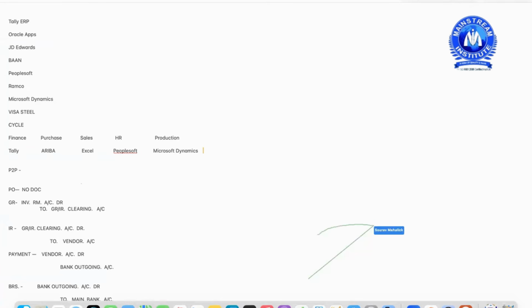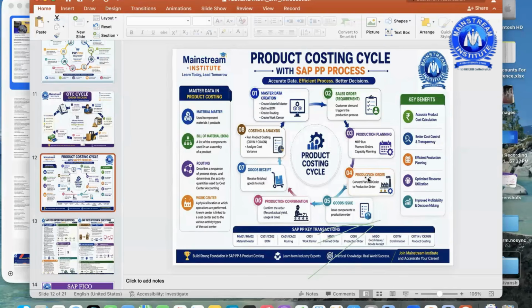And from controlling, your product costing, COPA, public cloud, right?